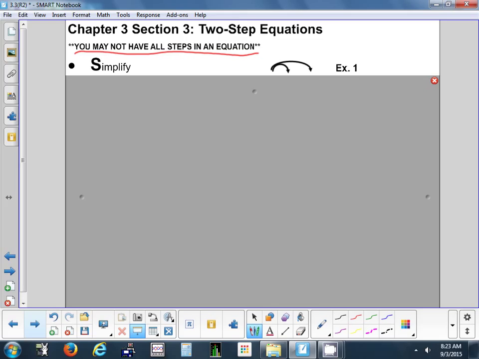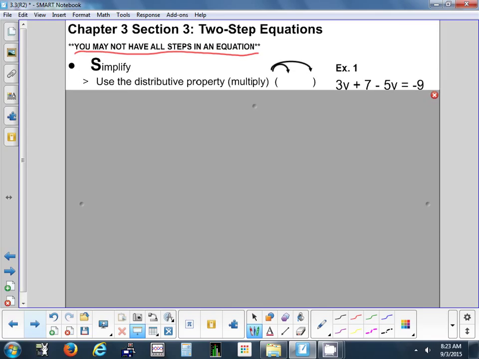First thing, you would use the distributive property. You may have the distributive property somewhere in that problem. Remember, the distributive property means multiply. Here's your little hint if you forget, to see it visually, guys. The number here is multiplied by the 2 numbers inside the parentheses. We won't get into 3 numbers; usually it's only 2.